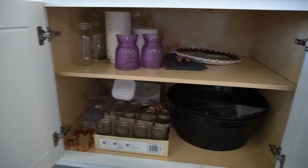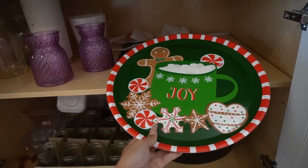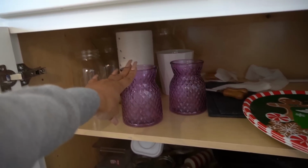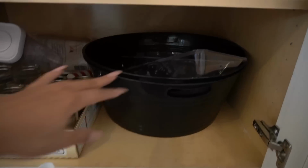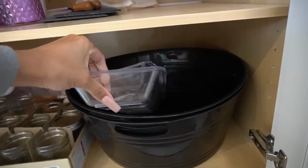I think what I want this cabinet to be is stuff like this, sort of entertaining stuff, but it's holiday and entertaining stuff that I don't want to have on display over here in the pantry. Like, you see how nice and neutral this looks? I don't want to put this or this or this with it, so I'd rather have it hidden under here. These are also some extra buckets that I use for ice buckets to put drinks in and stuff, different things like that. These little trays you can use to set stuff out for entertaining.